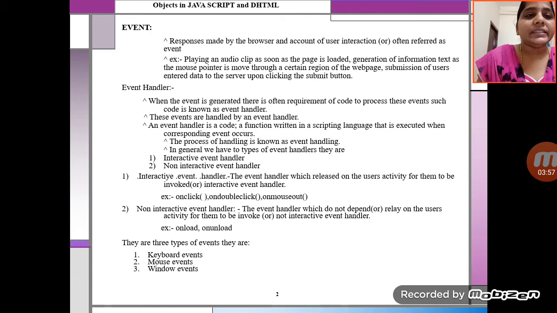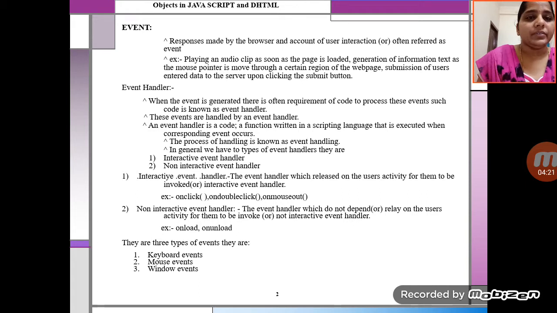Non-interactive event handlers do not depend, or rarely depend, on user activity to be invoked. Examples are onload and onunload.